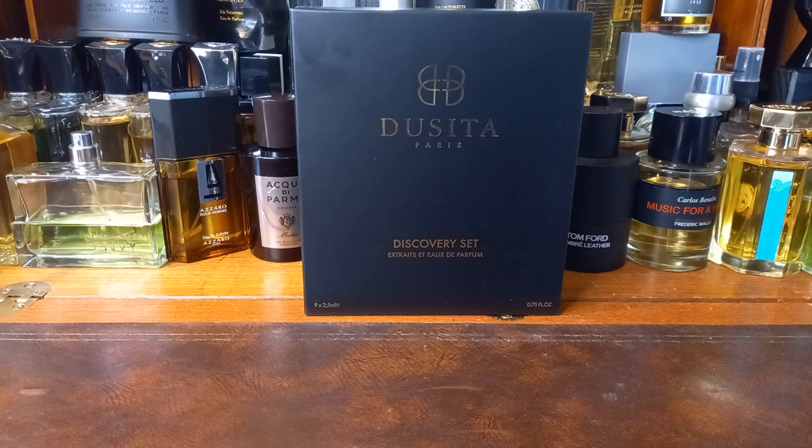So here we are. This is the sample set that has been crying out to us. I do have some other ones from a couple of different houses left. I've got 80s de Venustis, and I've got about 15 or 20 of their fragrances. I can't remember. It's quite a few. And then I've got a couple of other sample sets as well, which I can't remember off the top of my head. I think there's some by a brand called Angelos Creations that somebody was very intent on me buying. I've also got Le Breton as well. But I wanted to get onto Dusita first because it's a big black box and it's been calling my name.